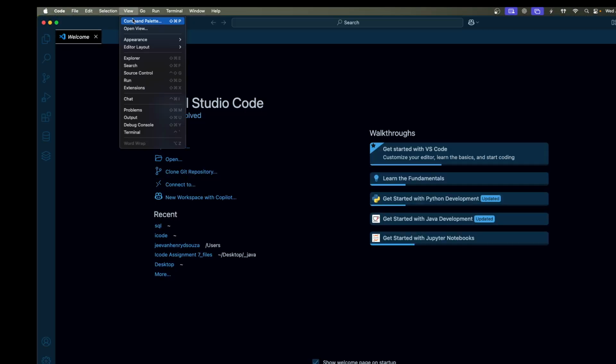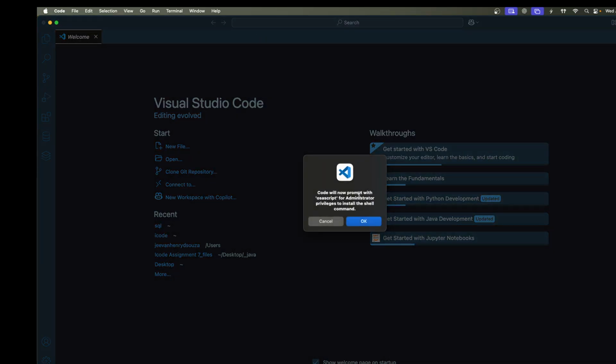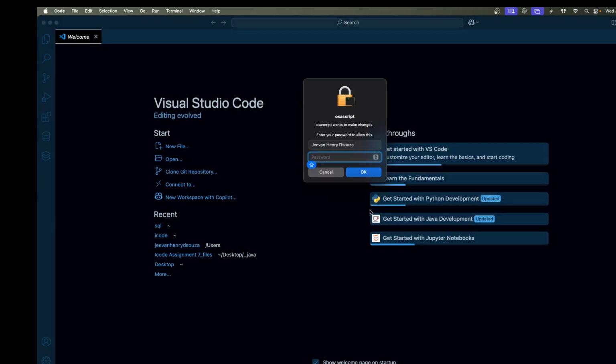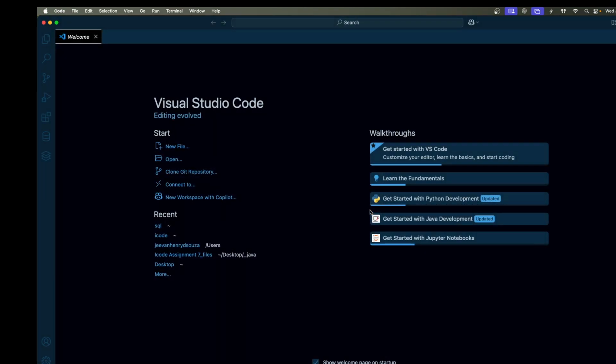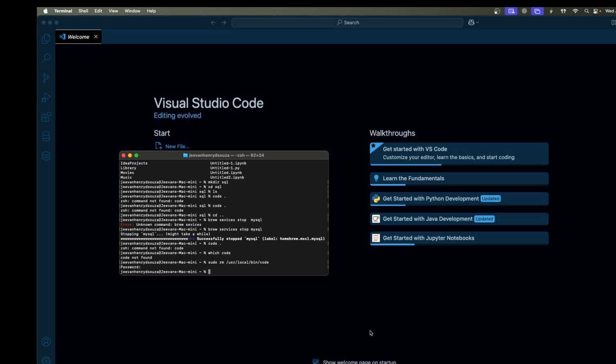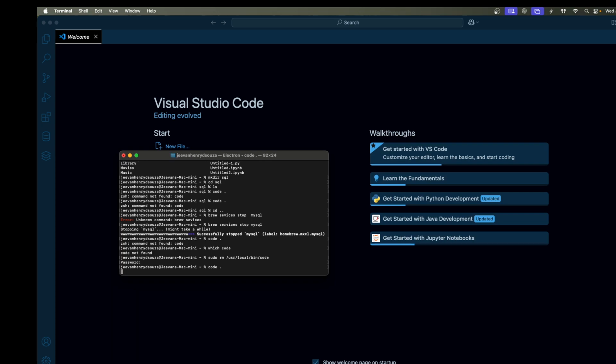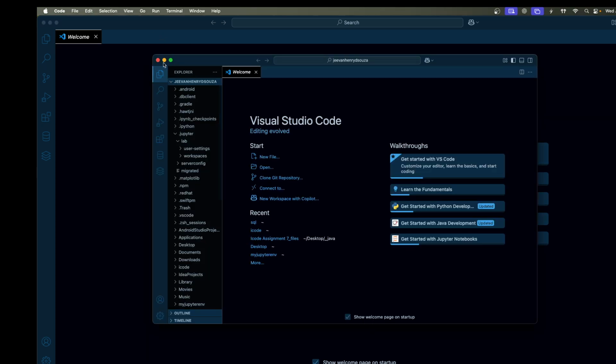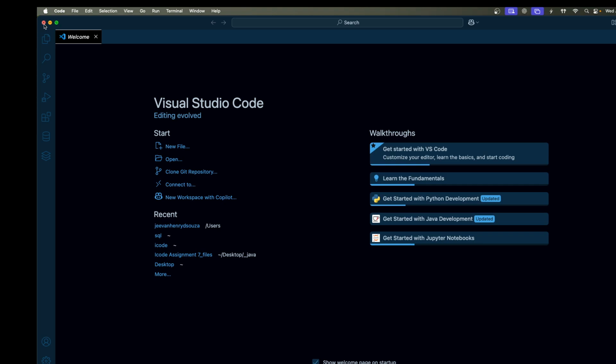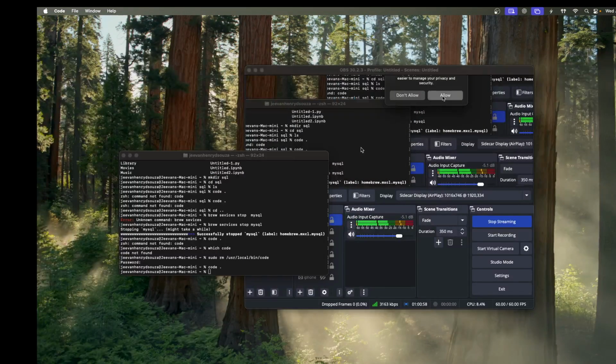Now it should be there, but it is getting unlinked too often. I don't know why. So now it should work. If I come here and do VS Code spin up, let's allow this.